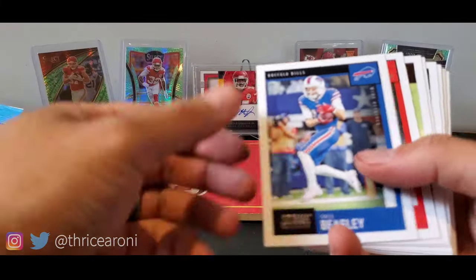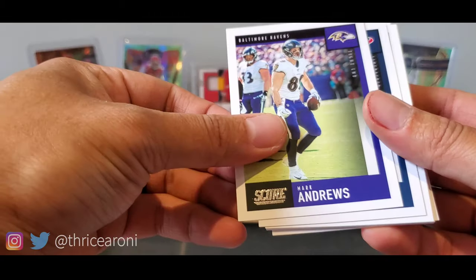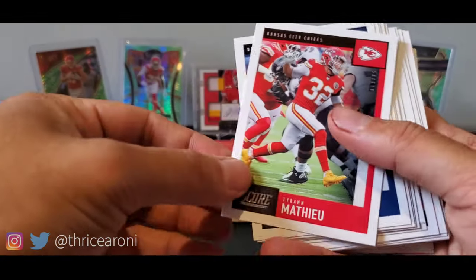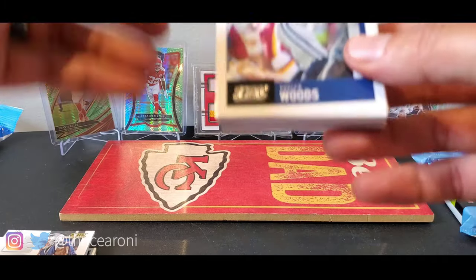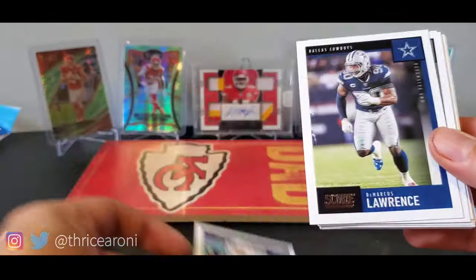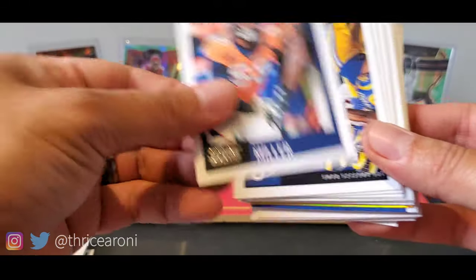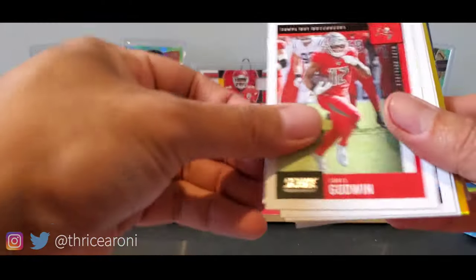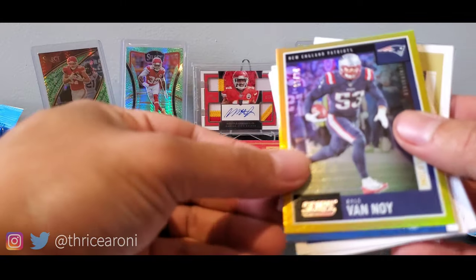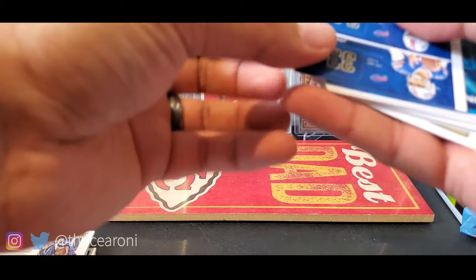Keelan Harry, Dunlap, Beasley, Chubb, Eifert, Green, Eric Ebron, Mark Andrews, McKinney, and Tyrann Mathieu, the Landlord, aka the Honey Badger, Xavier Woods, Austin Ekeler, DeMarcus Lawrence, Darren Waller, Royce Freeman, Jason Peters, Von Miller, Gurley, Ryan, Drake, Smith, White, Rogers, Godwin, Diggs, Thomas, Kyle Van Noy, and that's numbered out of 50. 25 out of 50. Take that, number one. And if I miss a number one, please let me know.